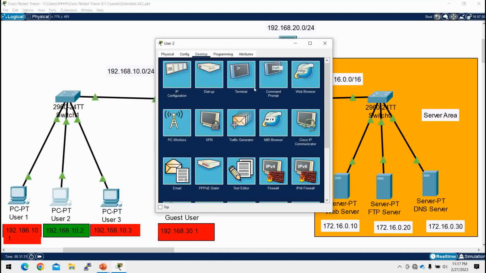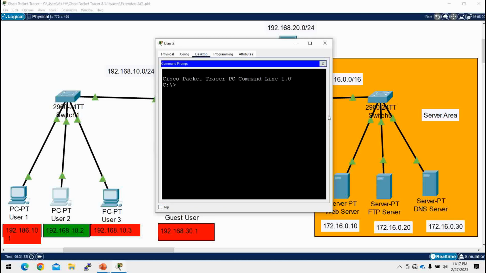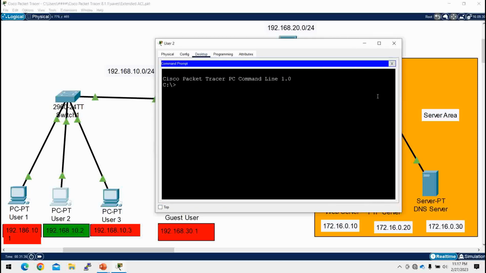Okay, what about this one? This user has permission to access everything. For example, FTP 172.60.0.10. Okay, FTP done.